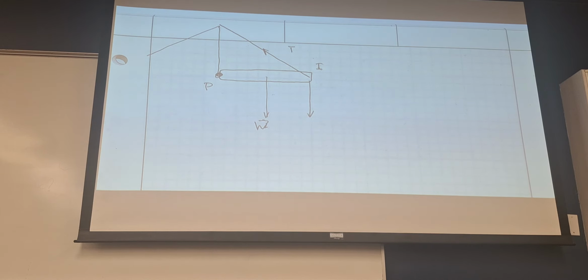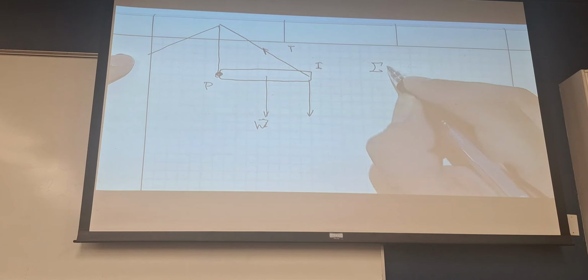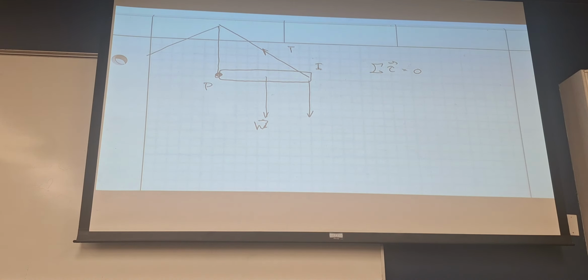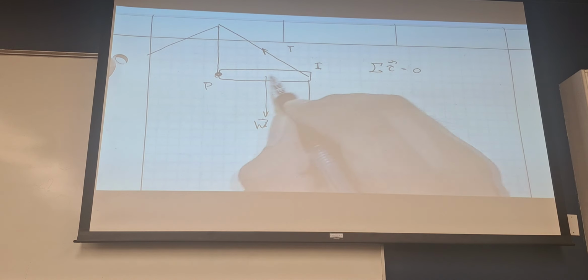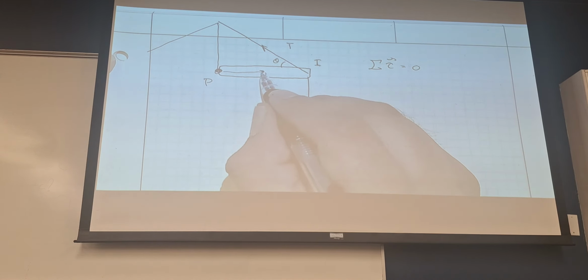So in other words, you're pivoting here, so now you need to consider the sum of torques to be 0. If the sum of torques is 0, that means the thing is not rotating, okay? So it goes back to chapter 4 or 5. It's going to be the exact same thing. So we have this angle theta, and tension cancels out weight.